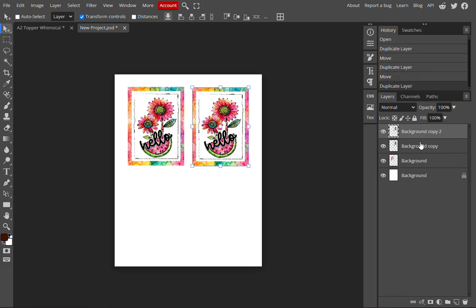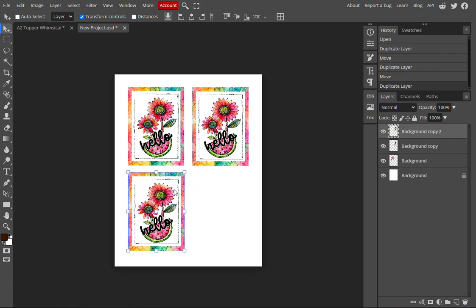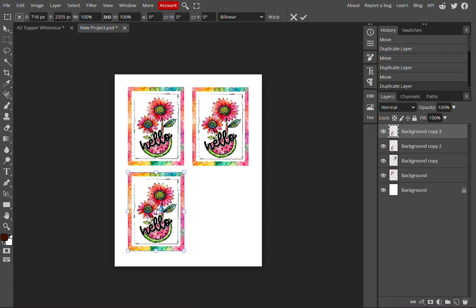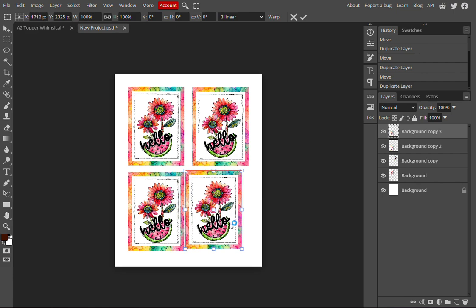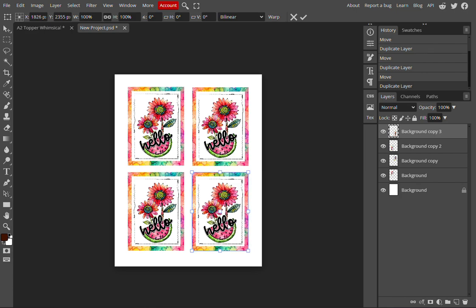Right click, duplicate layer, slide her down, right click, duplicate layer, and then one, whoopsie, grabbed it wrong, slide that over, try and get it level. Okay, and then select the check mark.